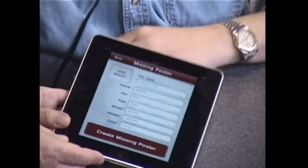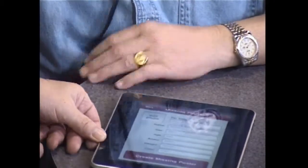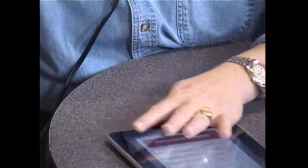So what other capabilities do we have, and where can people find out more information about PetSaver? They can check us out at pettech.net. If they click on the iPhone logo there, we also have it for Android, iPhone, Touch, and Windows in the next few weeks. And there's a couple-minute overview to show you all the capabilities of the app itself. They can also find information about our hands-on trainings.